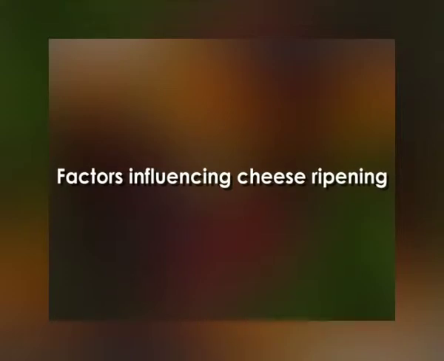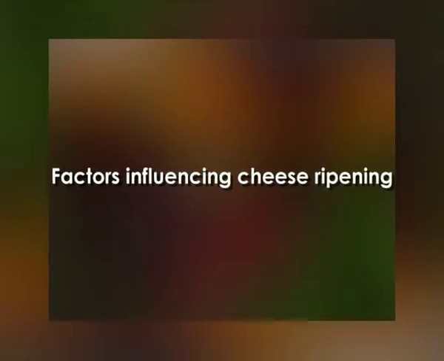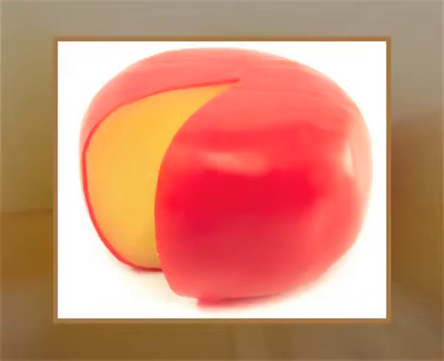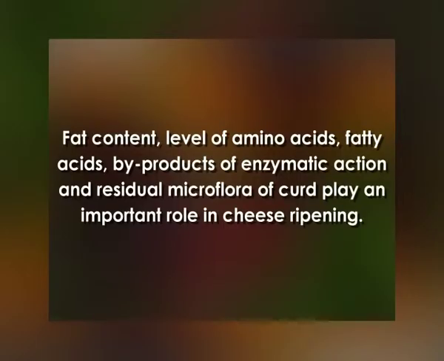Moving on, let's shift our focus to the factors influencing cheese ripening. The primary factors in this process are storage temperature and humidity. However, humidity plays a less important role in hermetically packed cheeses, for example with a wax coating. Fat content, level of amino acids, fatty acids and other byproducts of enzymatic action and also the residual microflora of curd also play an important role in cheese ripening.